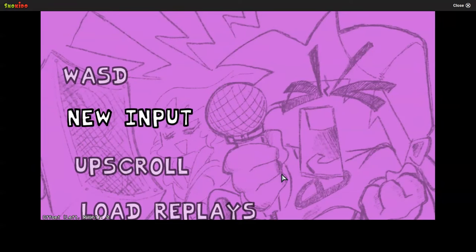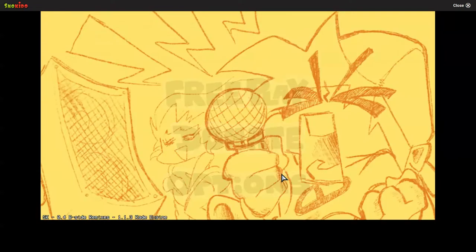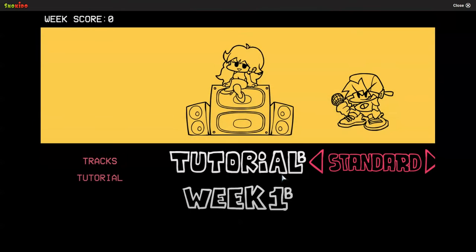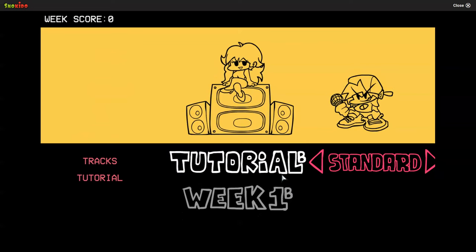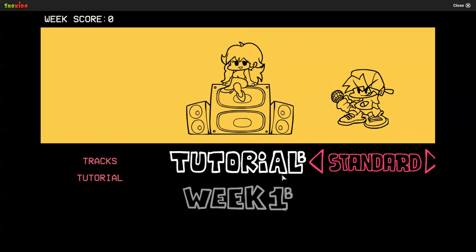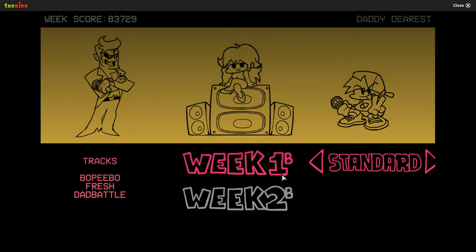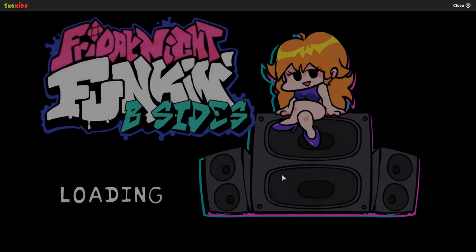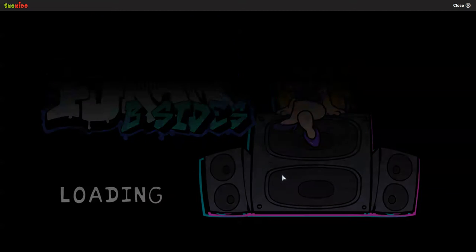We get old input. I want new input. We're always going for new input. That's the rule. Even though I had old input for the normal one, yeah. Let's just go for, we're not doing a tutorial. We're going for standard. So this probably is going to be very hard, even on normal.